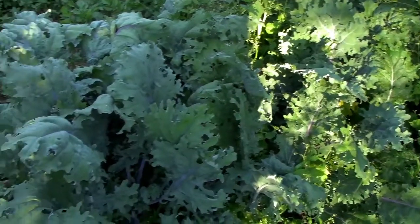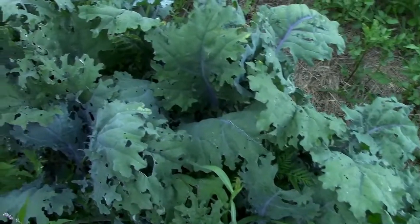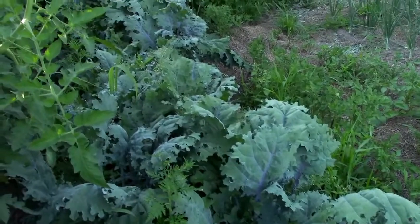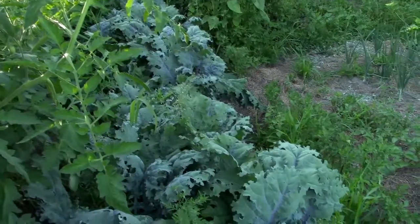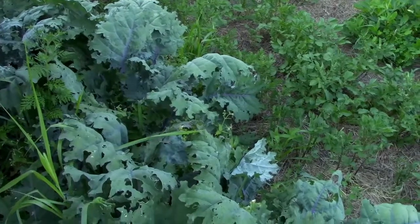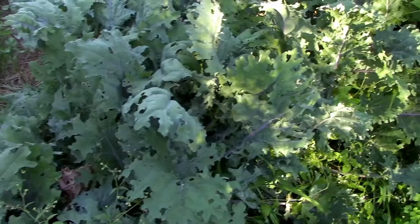You've seen this row of red Russian kale before. There is a little bit of cabbage white damage — some of the leaves do have some holes in them — but for the most part this row looks to be in relatively good shape. This row is getting some shading from the tomatoes behind them for the late afternoon, the hottest part of the day. There are some weeds, but very little weed competition here. We did mulch quite heavily down both sides of this row, and we're just now starting to get to the point that a few weeds are poking through. All said and done, this red Russian kale is really suppressing the weeds.